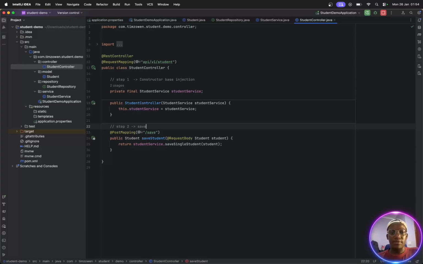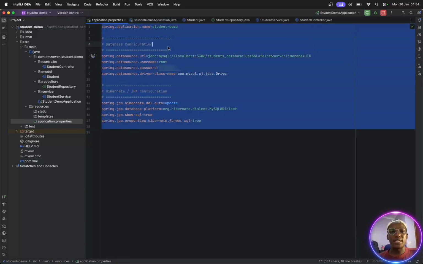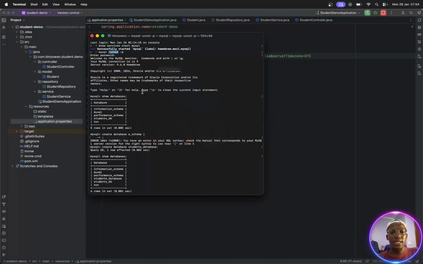Maybe save data to database. So we are done up to that point. Now, remember our procedure. The first thing we did was to configure our database. We needed to specify the URL and the database name. We just needed to say we are running on localhost. This is our SQL port, and our database is this one here, which we have now here.